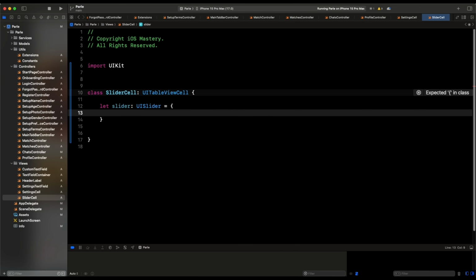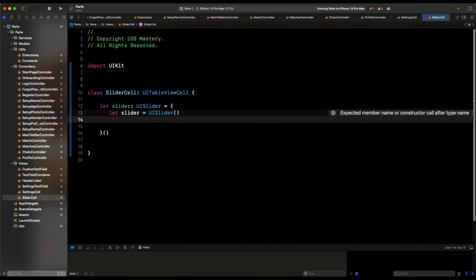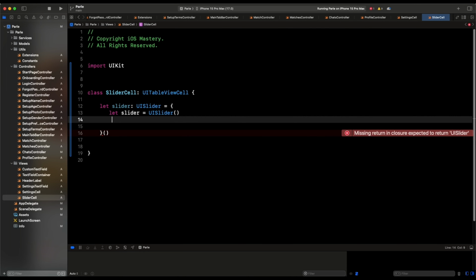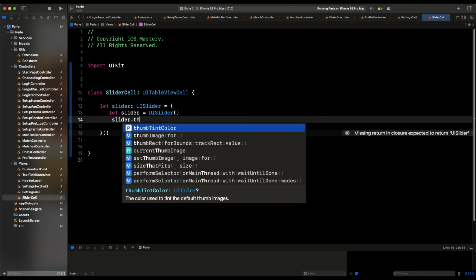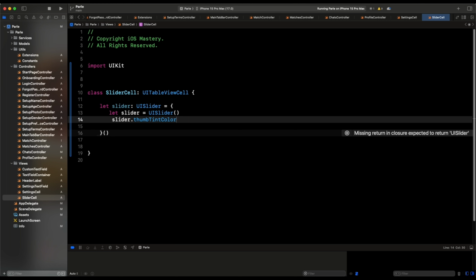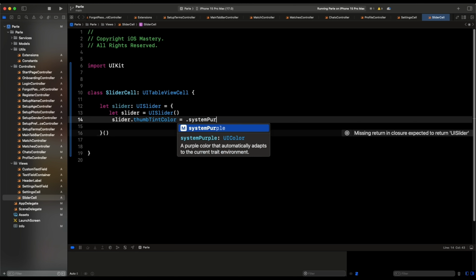Come here, say let slider is going to be UISlider, like so. Here we say slider.thumbTintColor, and this is going to be .systemPurple.